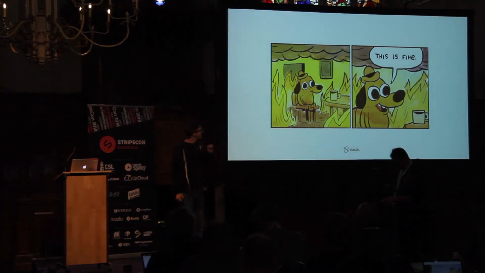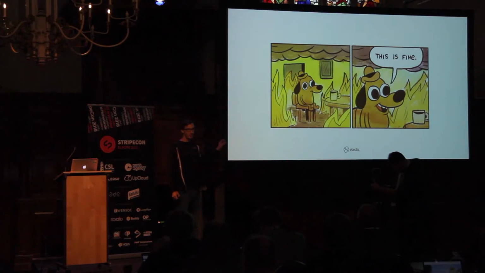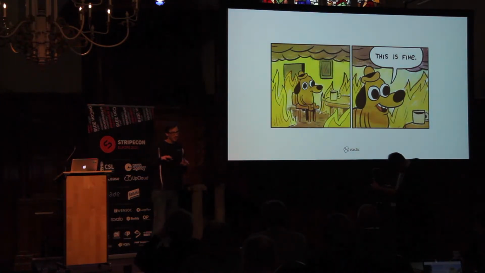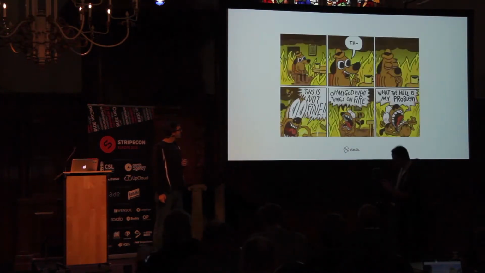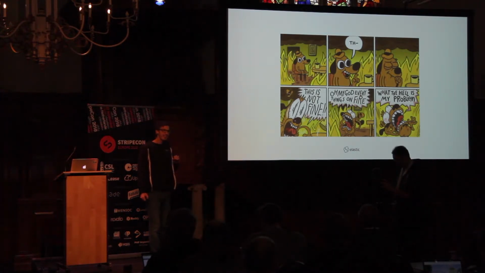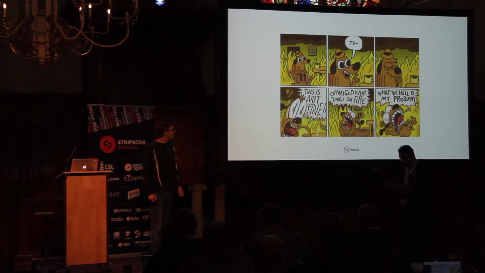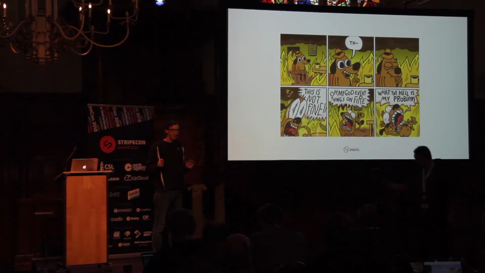Oftentimes, this is us. You don't have to raise your hand if you think this is you or your application. Just think about it yourself. And for a long time, you often say, oh, this is all fine. And at some point, you figure out, oh, this is no longer fine, and everything is on fire. And basically, the idea is we don't want to get there, at least not the lower half. That's what we want to avoid. So how do we avoid that?